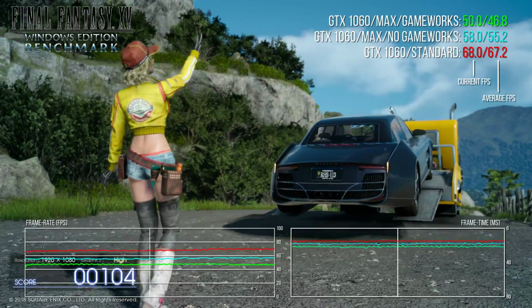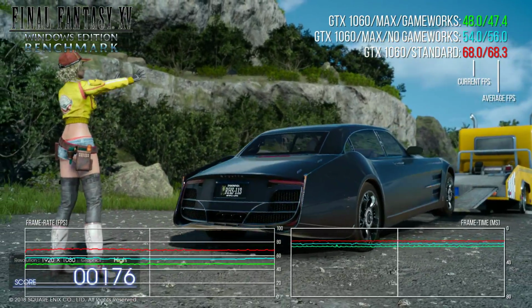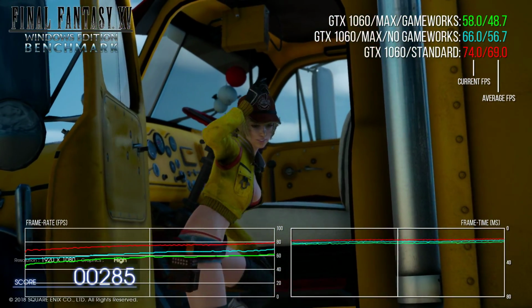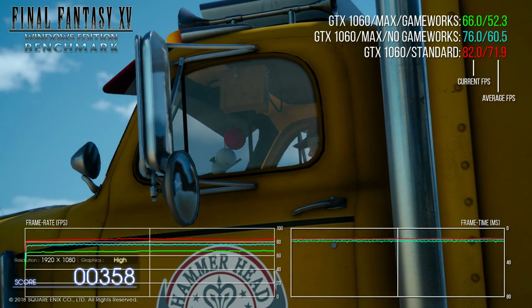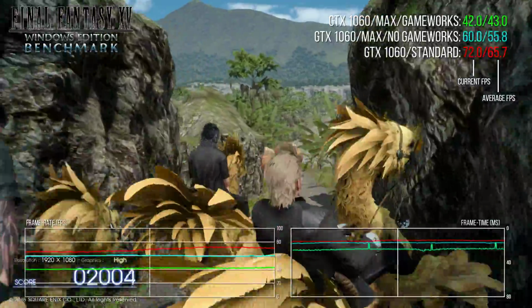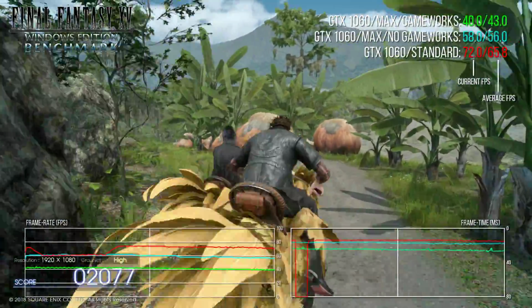Straight off the bat, in the initial scene, you'll see that GameWorks is hitting performance by around 12 frames per second. The difference between non-GameWorks high and standard is around 8 to 10 frames per second. Now, what's curious here is that the delta between GameWorks and no GameWorks only adjusts slightly when the Hairworks Buffalo are actually on screen.